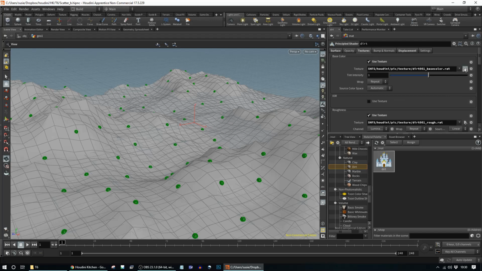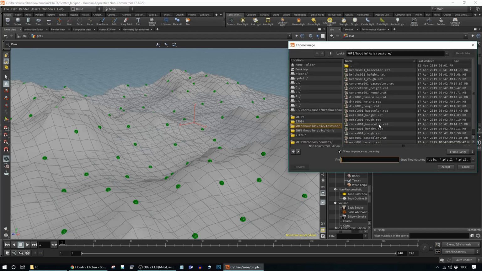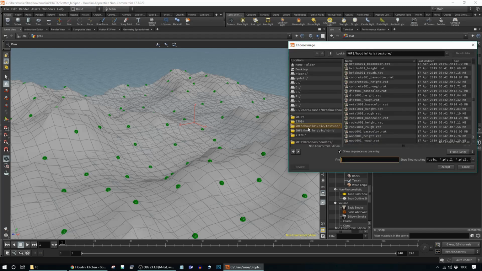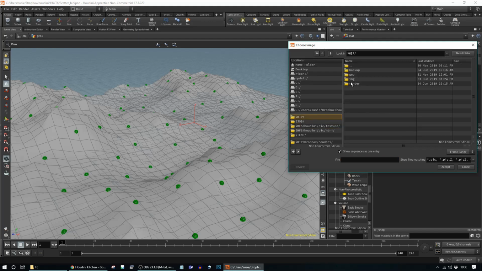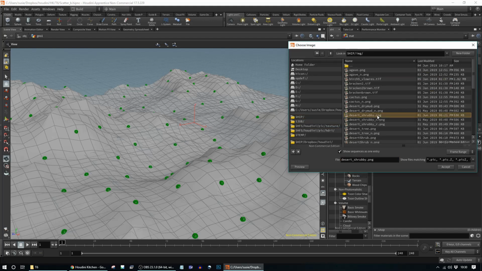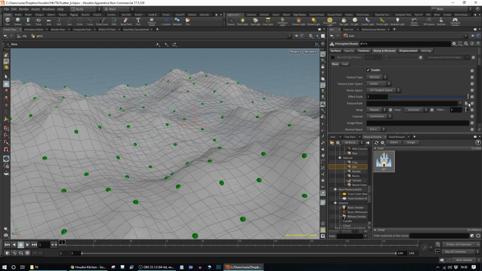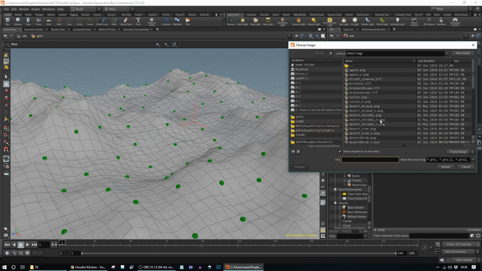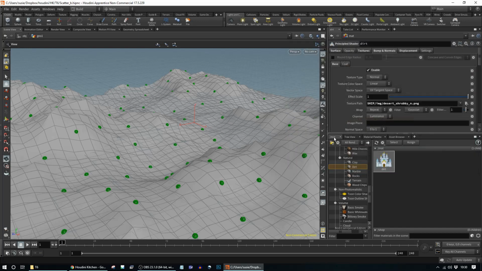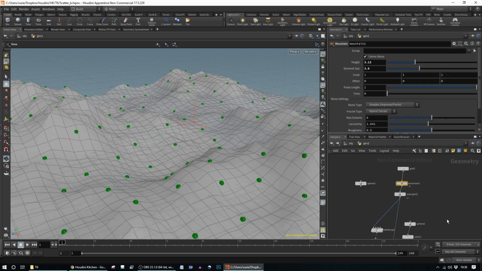So in the textures here, I'll change this to desert shrubby. Put normal map on it. Now, in order to add a material to your object, you drop in a material node, and I'm just going to put this in just before it comes into the merge node because we don't need it to drive our scattering.